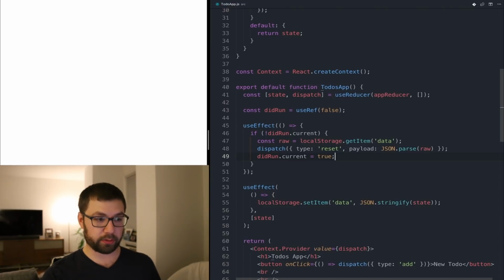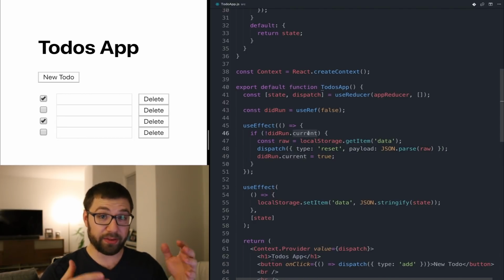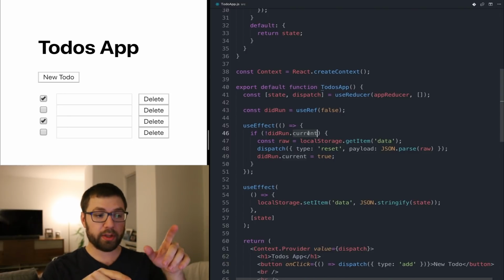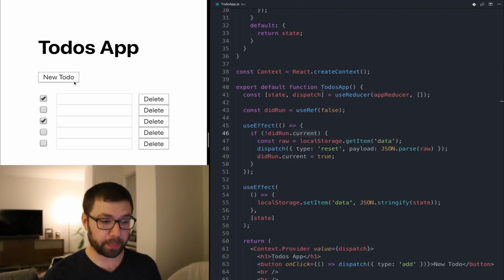So when I save this, it works the same way because I am using this mutable ref to actually save state in this function component. This is kind of using like an instance property in a class component, but you can use this via useRef. So if you actually want to just save any arbitrary information, you can do that with useRef, which is pretty cool.